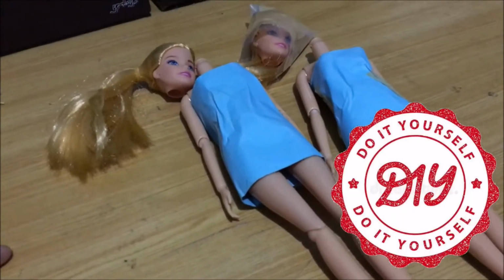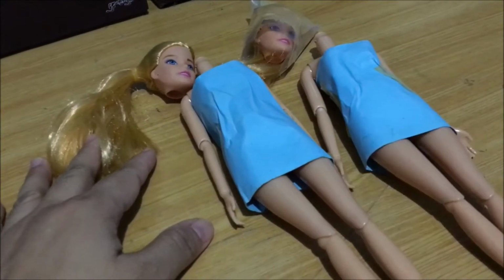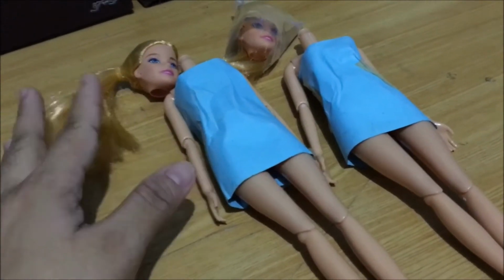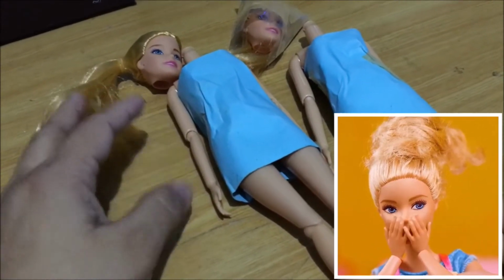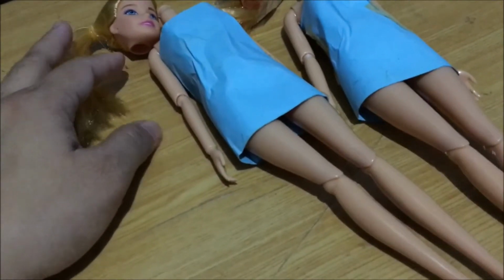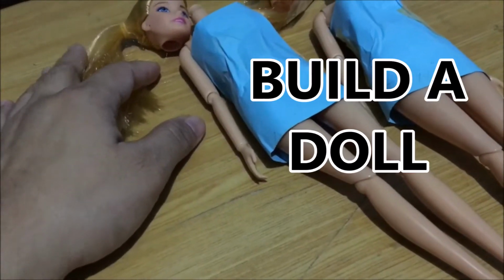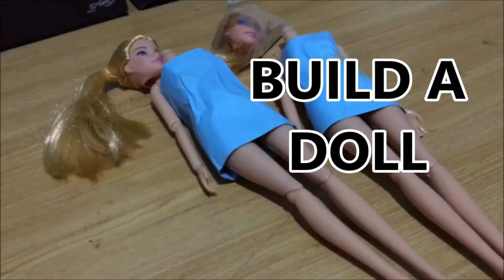Yes. Now, as you can see here, I have some Barbie or doll parts that are Barbie scaled and Barbie inspired. Now, we're going to have our build a doll. Yes. Now, when we say build a doll, we're going to build a doll.